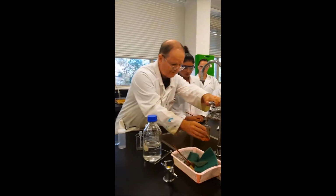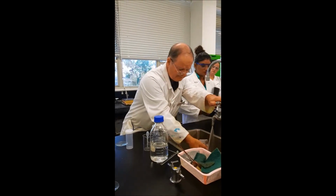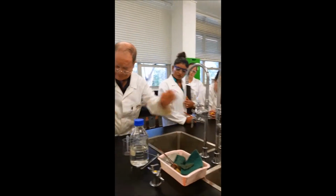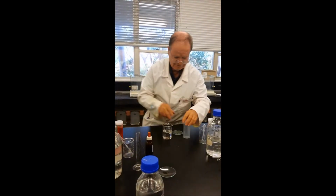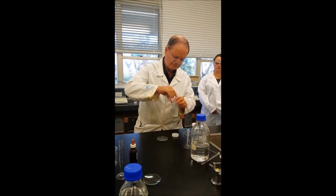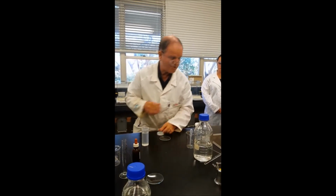And see there's a bit left, so we rinse out the beaker, and that should then go into the glassware for washing. Put the lid on that. Phenolphthalein. You can see it's not taking me very long to do it, but of course I've done all this sort of stuff before, so I've had a bit of practice.